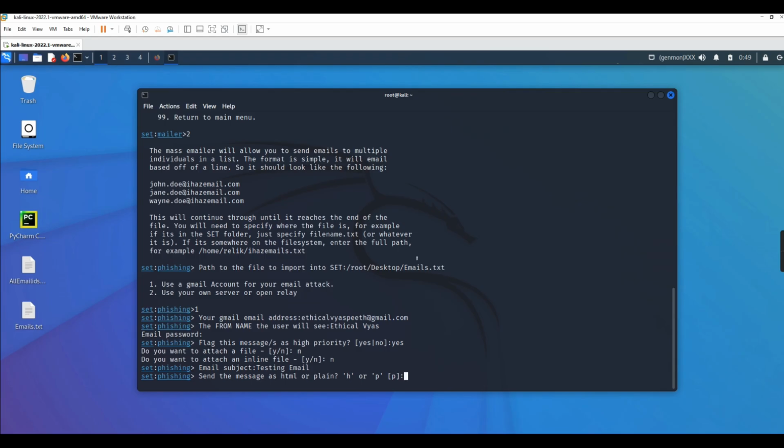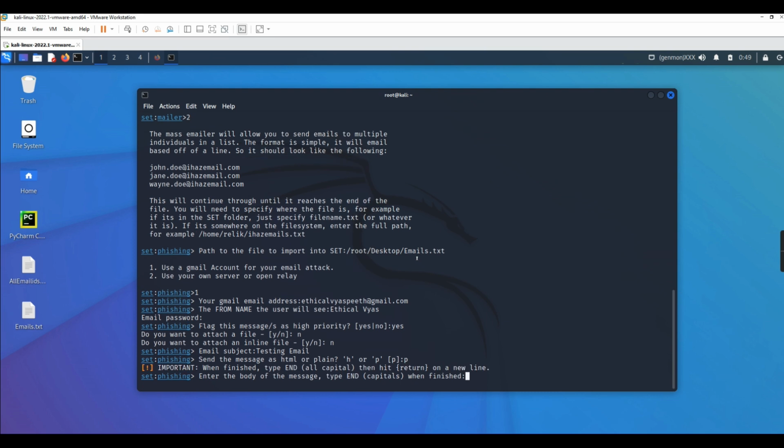It asks whether your email is in the form of HTML or plain. I am passing P for plain. Now it is asking for the message body. You type however many lines you want, and to finish, type capital N and hit enter.